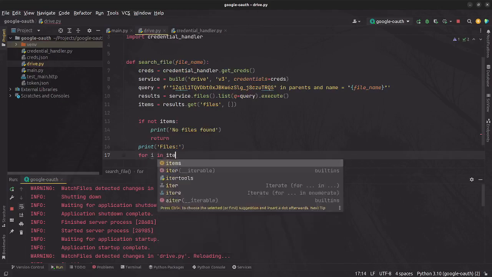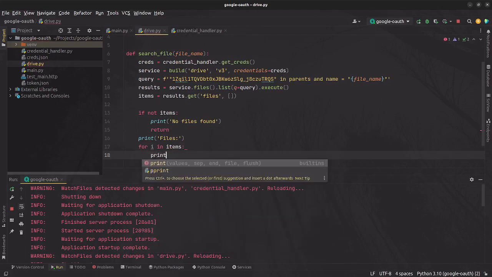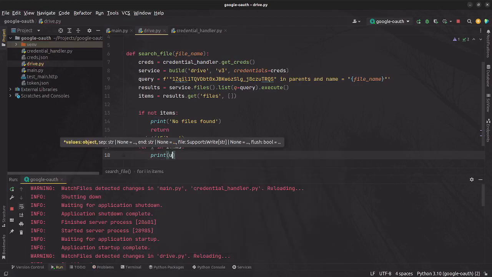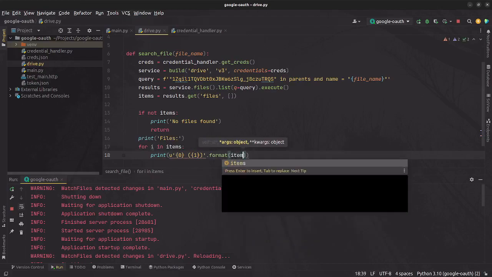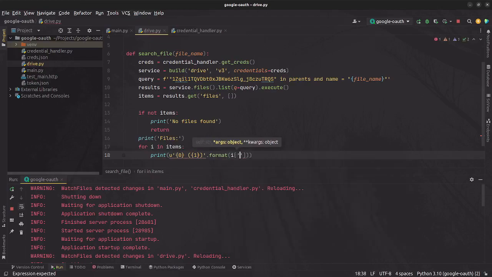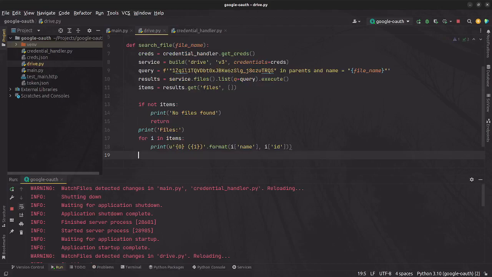For i in items, print, and I'm going to use a U formatter for this, {0} {1}, like so. Dot format, in this case, i name, comma, i ID. Return items. Okay, so go ahead and type all of this out.